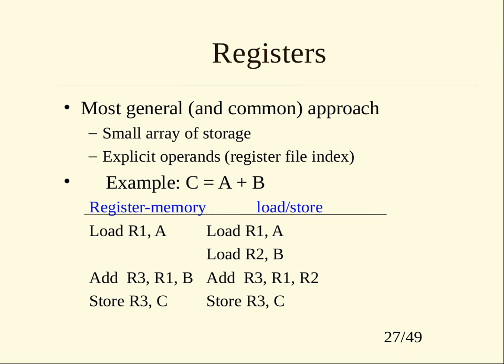You can load into register 1 from address A, load into register 2 from address B. Then you could add different things as well as store them out. And this gives you a lot of power, because now you don't have to be searching down a stack, and you can keep multiple pieces of memory information temporarily in your registers. I'll call them a register machine, or a load store machine is another term that you may have used when you studied these.